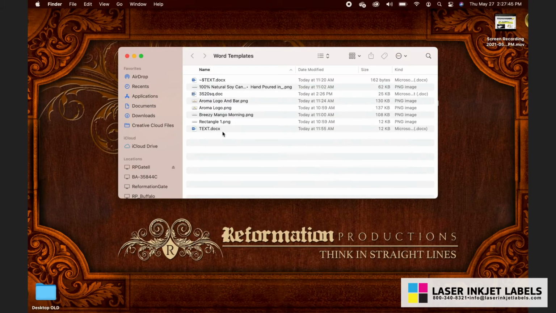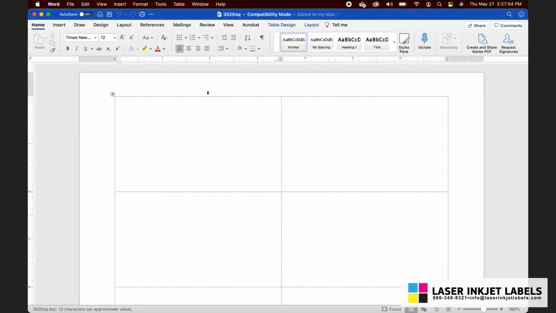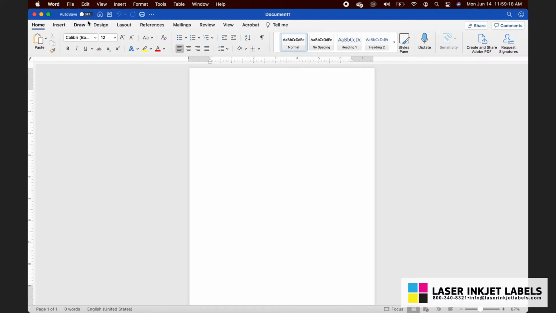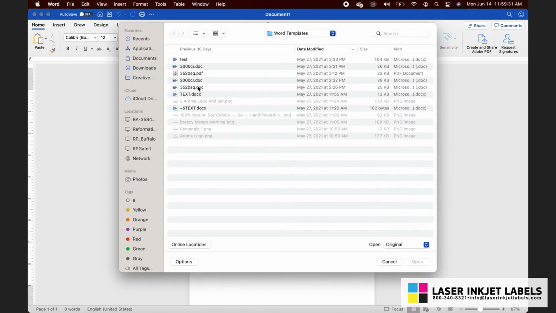Okay, so now after my download, I can go to the folder where I just saved the template and double click on it. And it should open automatically in Microsoft Word. Or if you want, you can open up Microsoft Word and then click File from the drop-down button, click Open, navigate to the folder, and then select the document from there.